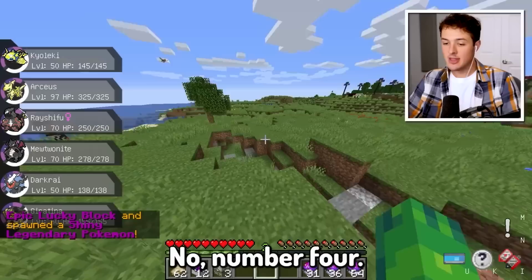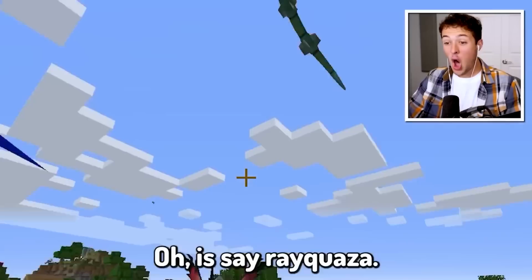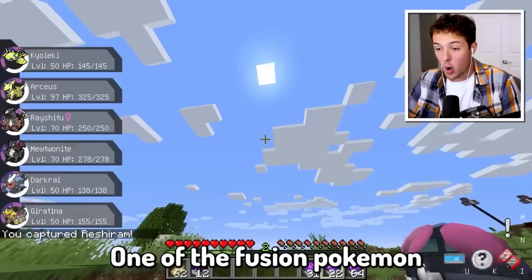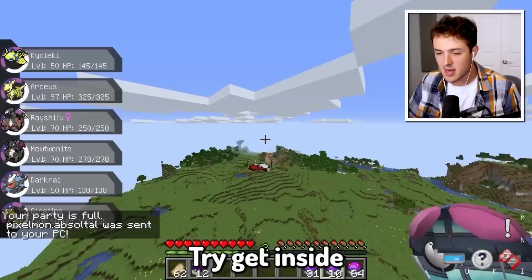Let's see what we get from this first one. Oh, I see a Rayquaza. And what is this? That is an ice cold Reshiram. Where did my Rayquaza go? Also, guys, check this out. We got an Absol-tall, which is one of the fusion Pokemon. And I need to go find that Rayquaza because that thing is going to be absolutely clutch later in today's video. It's flying away. Don't escape from me. There will be no escaping. Nice try. Get inside of the Master Ball.